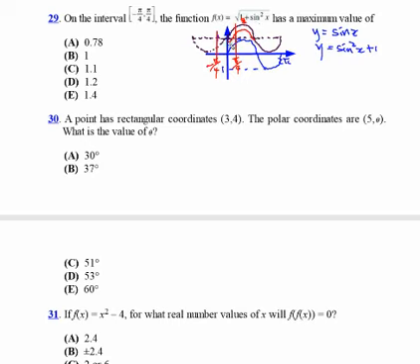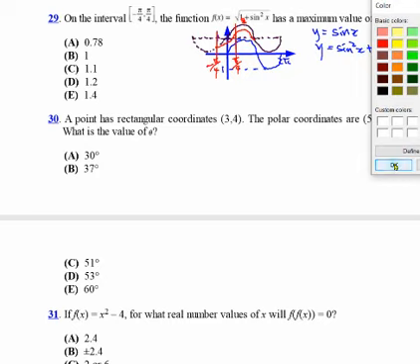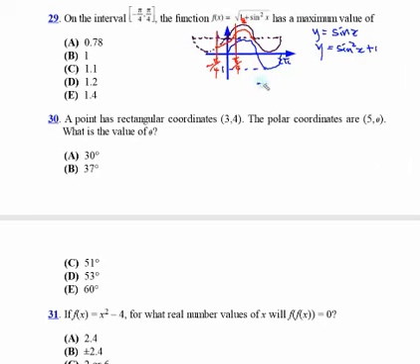Now, the important thing is it's asking, within this domain, what is the maximum value? The maximum you can see obviously is when x is equal to pi over 4. So to find the maximum value of the function, we should substitute with pi over 4. Let's repeat again. If you consider from minus pi over 4 to pi over 4, it is this path here. The point at which you have the maximum value is pi over 4. So you substitute x equal to pi over 4 into the function.